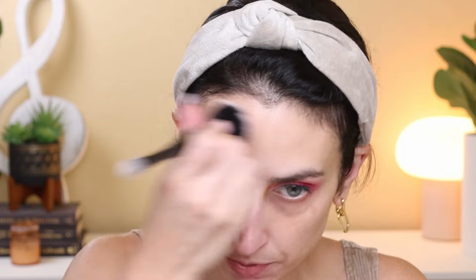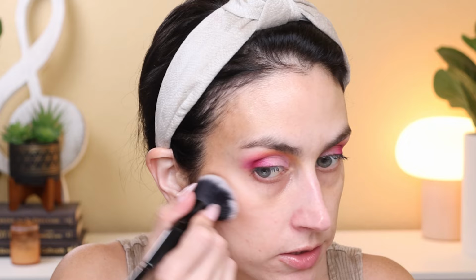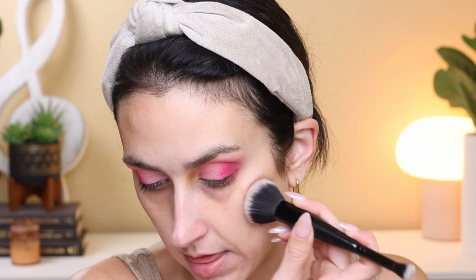This definitely is pretty warm for the undertone. It's pretty orangey, which is maybe another reason why I want to slightly underpaint and not put this on top, because I don't love a super orangey color for my bronzer. But if I can mask it a little bit with some foundation, it might look a little better. They did send me these in PR and they retail for $12 each.